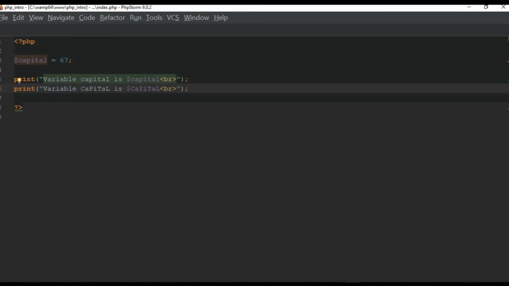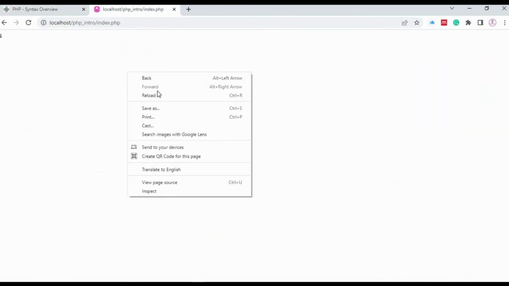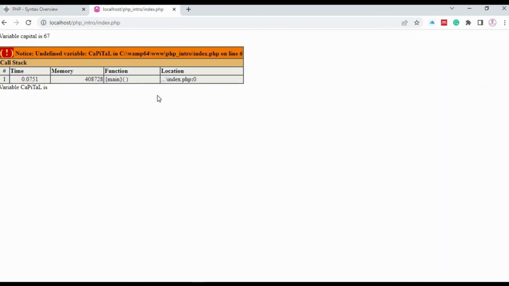All right. So when you run this code now, we might have an error here because this capital is not defined. So let's run it and see what will happen, then I'll explain why it happened. All right, so I'll save it and move to our browser. Go to the tab, then reload. When we reload, as I said earlier, we're having the error throwing up here. The first one is displaying the capital. The value is the same because that variable matches the defined variable that we initialized at the top.